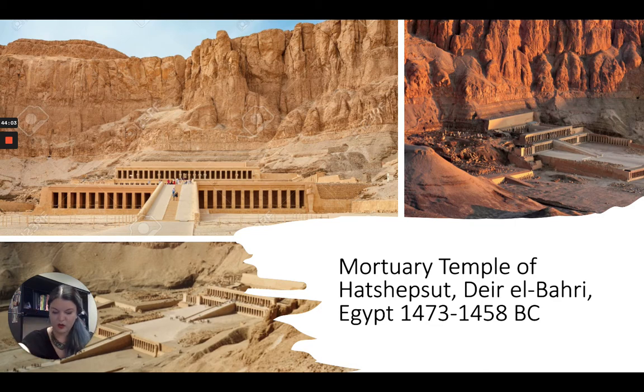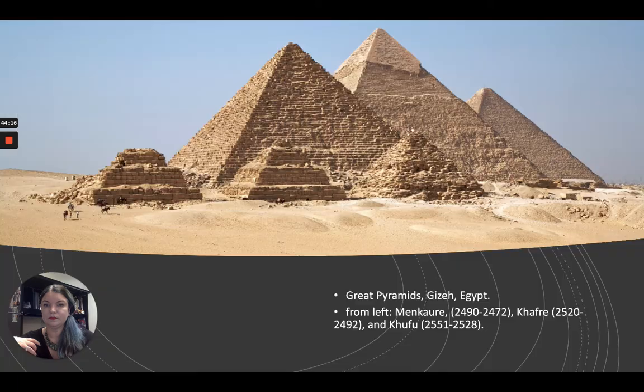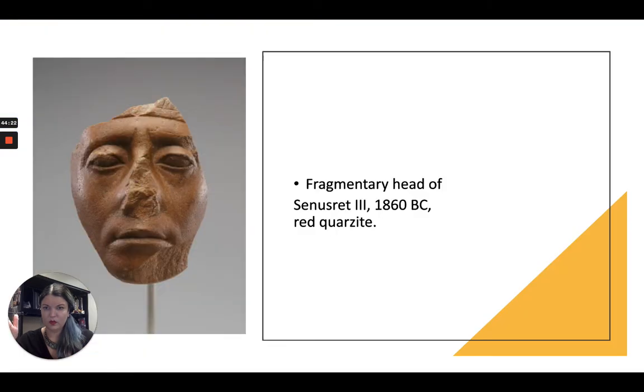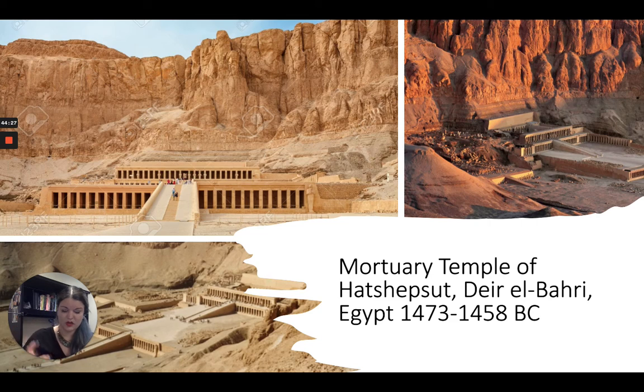well, all the different kingdoms. Okay, so the Old Kingdom, the big thing is the pyramids, right? That's what we associate with the Old Kingdom. The New Kingdom, the big shift is to these grand temples. Okay, so we have our Old Kingdom, we have these beautiful pyramids. We get into our Middle Kingdom and we have the more subtle kind of rock cut tombs. And then we get into the New Kingdom and we have these very grand temples.